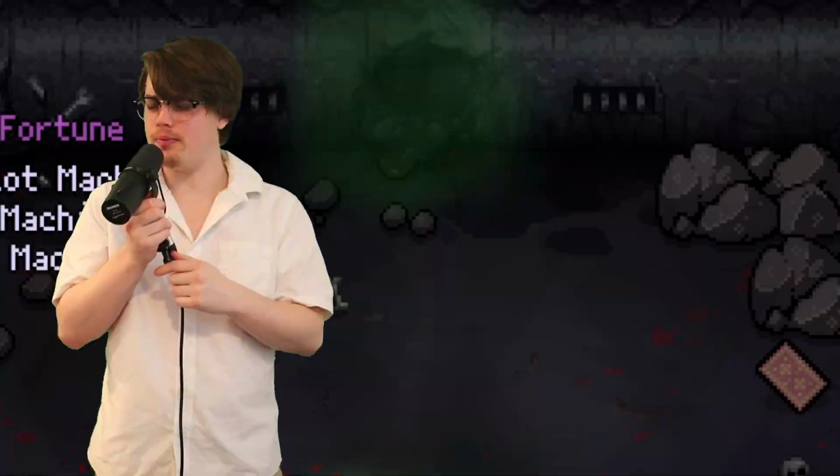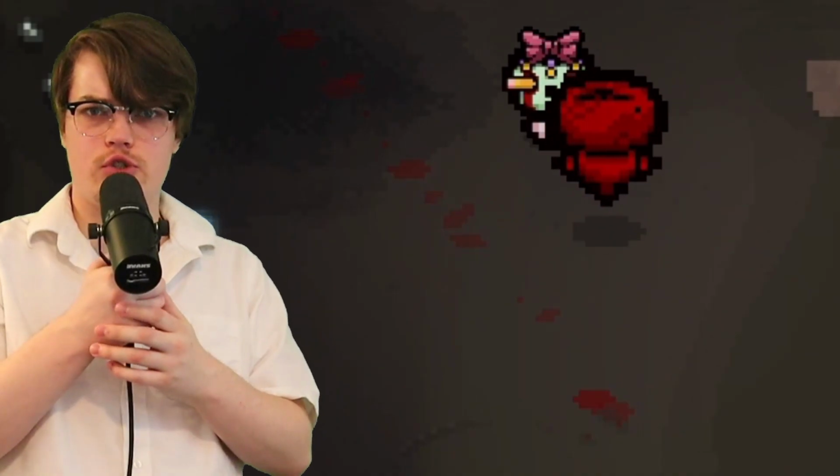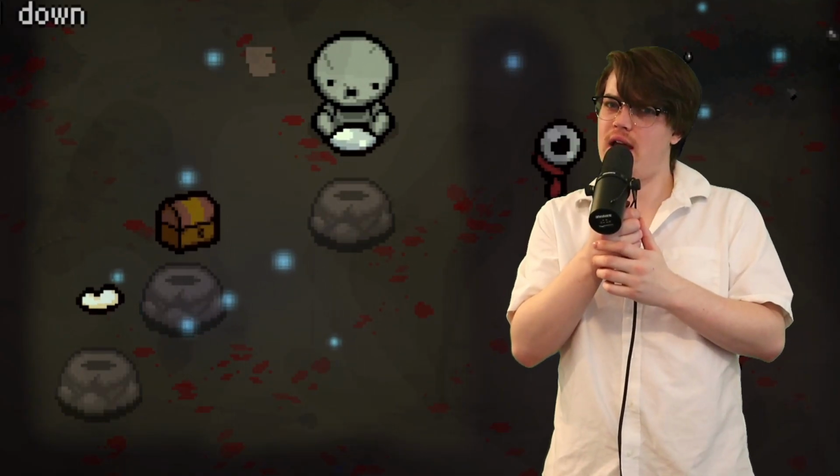You find your secret room. Inside the secret room is Lost Contact. Lost Contact is good, but it could be better. You use Judgment. Judgment spawns 2 beggars. You pay them both out. They both drop items. You now have 3 items in this one room.